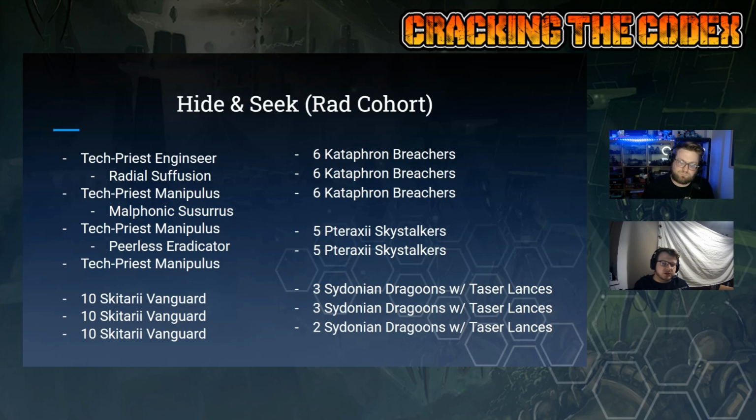It's one where you've got lots of the same unit, but each unit can be used in different ways. So, for example, the Manipulus that joins the Breaches with the Susurrus for -1 to hit, you might use differently to the one that has Peerless Eradicator to give them sustained hits. One of them's more tanky, one of them's got more output. And then the stratagem use as well gives you a toolbox there.